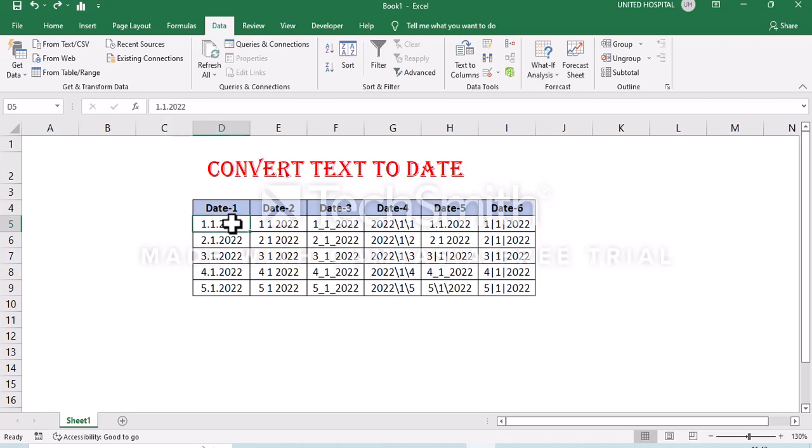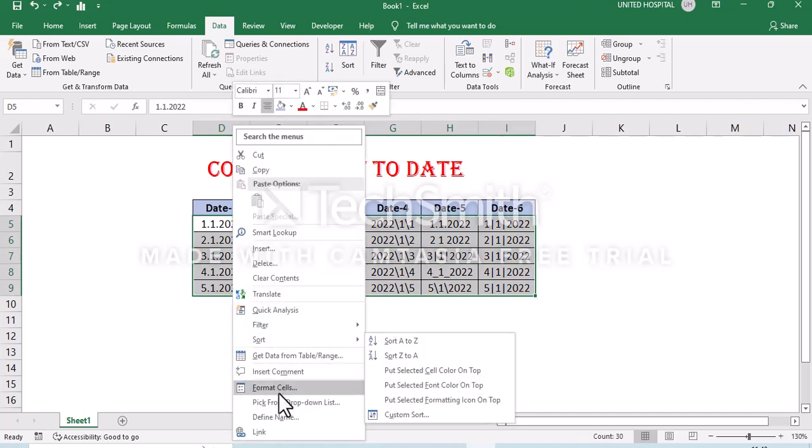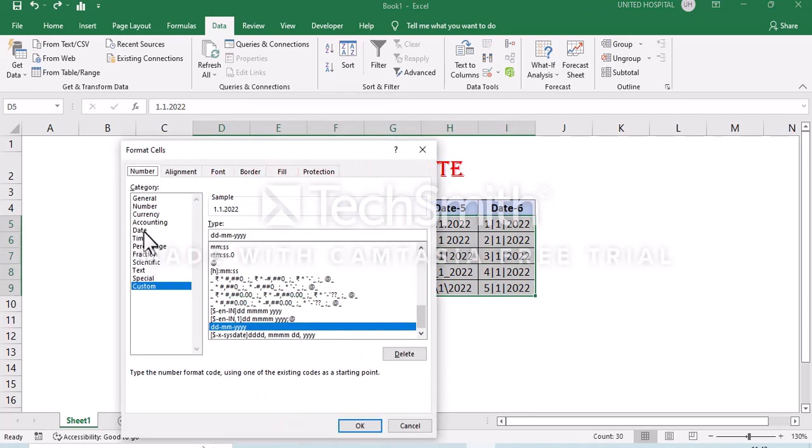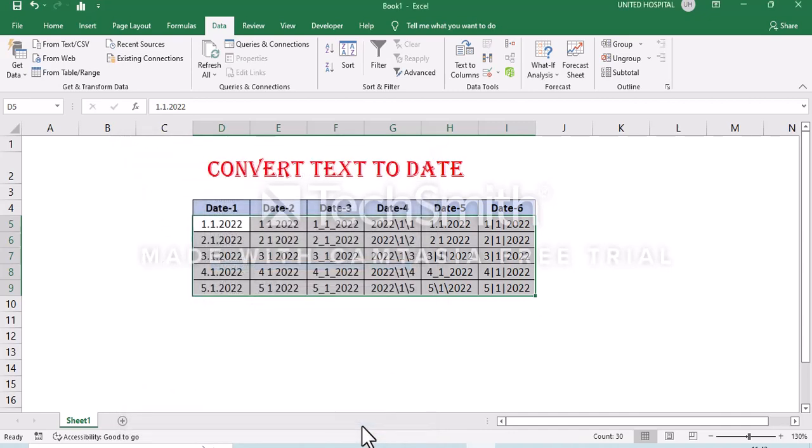First, what I will do is select the entire data, and I want to change my format of date. So for this reason, I'm going to Format Cells, and selecting a date. So I'll use this format to display my text. When I changed it, it was not changing anything.